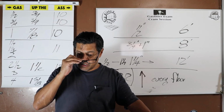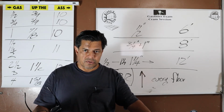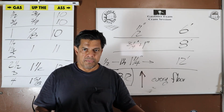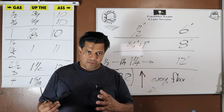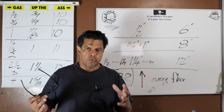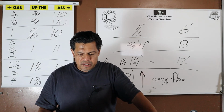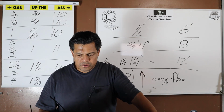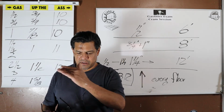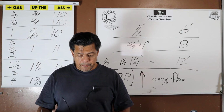So off the bat it tells you that these things are meant for higher pressures, bigger sizes, because that's when situations become much, much worse, because higher pressure means we can produce a greater amount of volume. Bigger lines means we have more extra gas, that's a lot more gas in a short amount of time. That's a situation. So for now, anything over 5 psi, anything over 2 inches, will require a gas pressure relieving limiting device. We'll cover that more in detail. I think that's better for a future examination.